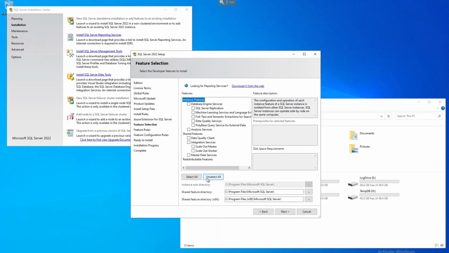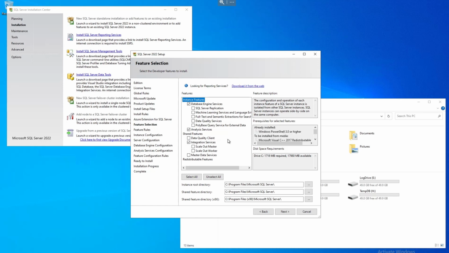Now, this is where we're going to select all the features that we want to install on this server. Remember, we're trying to set up Always On, right? And at the same time, we're going to cluster our Windows later on. And we want to install SQL Engine. Now, in this selection here, we have the option to install the SQL Engine, to install the Analysis, and to install the Integration.